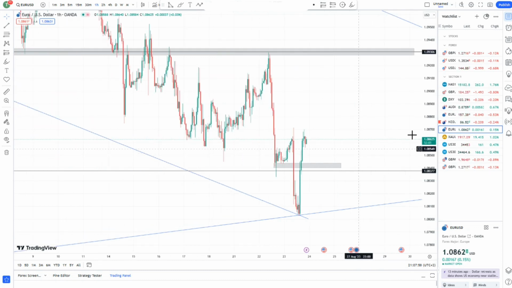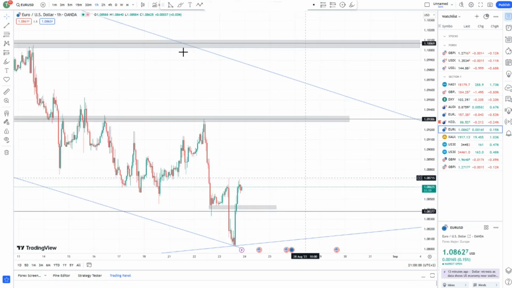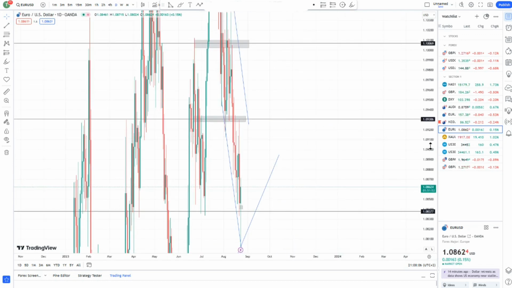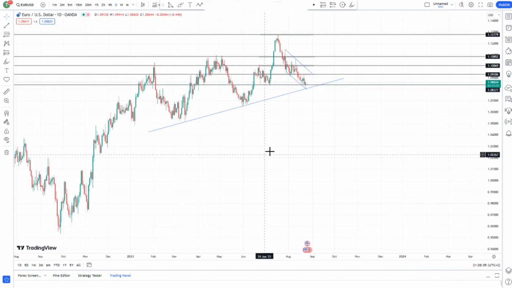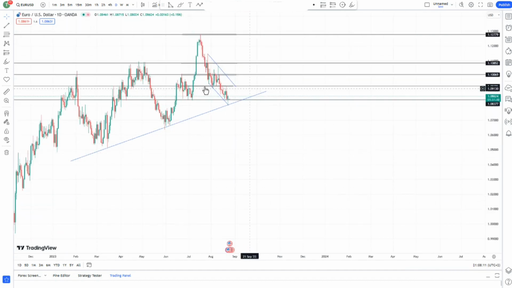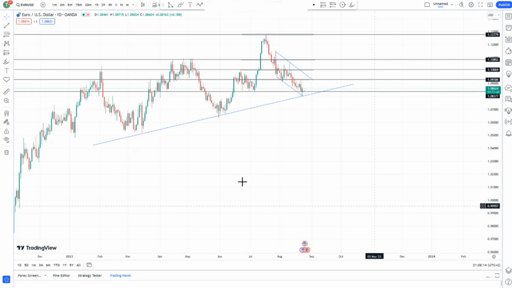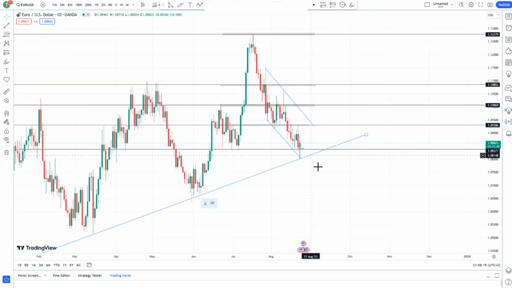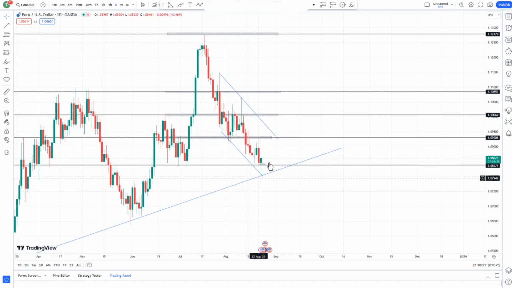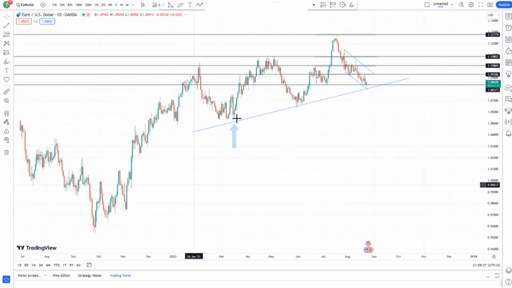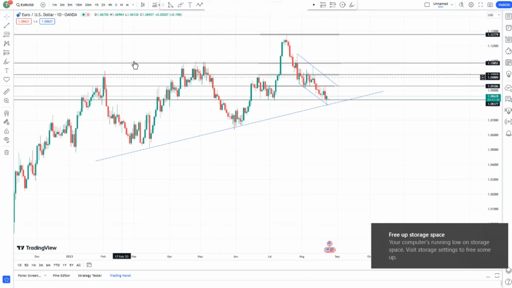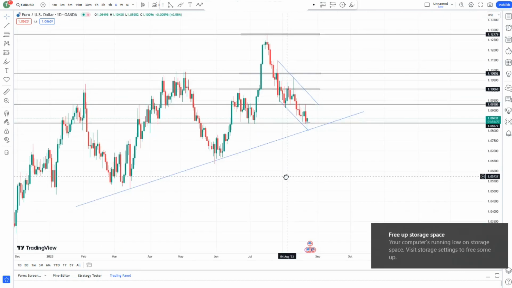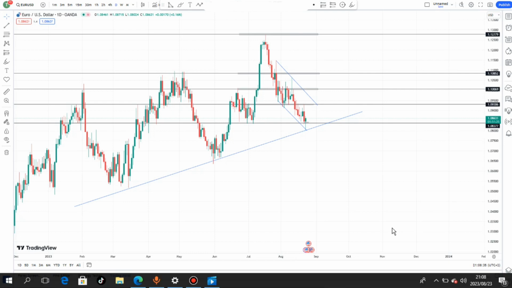So let's move on to our next currency pair. Let me just give you guys a nice recap on EURUSD. So first, we spotted our key levels. Here we have our key levels, and then we also spotted this upwards trend line right here, and price is coming from this trend line with our first touch, second touch, and third touch right there. So now let me just remove that.